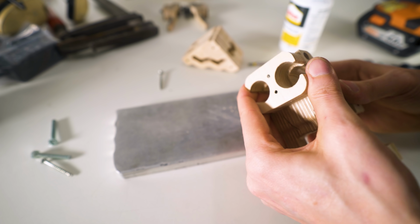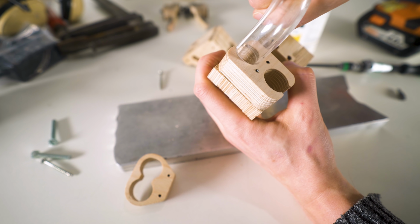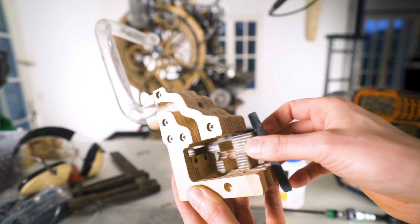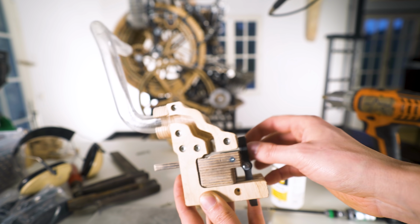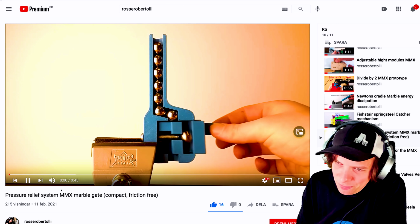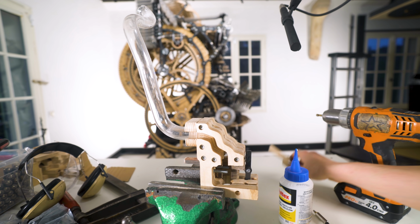The purpose of this whole design is to create a module that I can copy 19 times on the Marble Machine X with the same design. And in this module, I've incorporated a very important feature. It takes care of the pressure of the marble cube. The accumulated weight of the marble cube builds up a pretty strong force, and this zigzag pattern, inspired by Rosero's prototype video, is meant to take care of that.